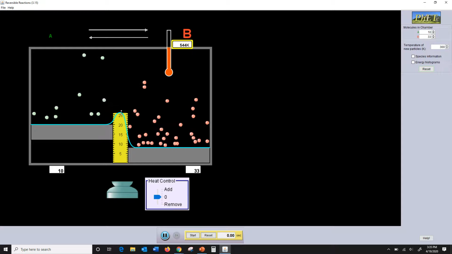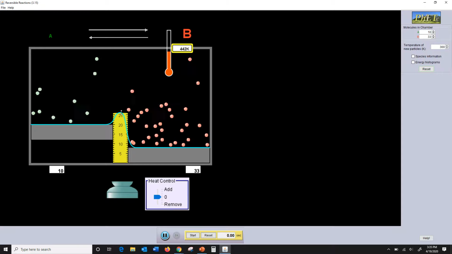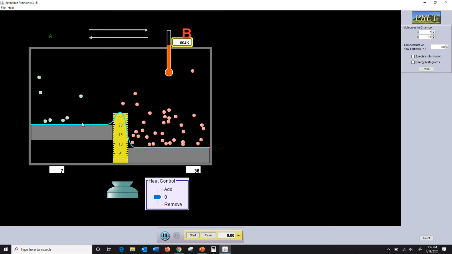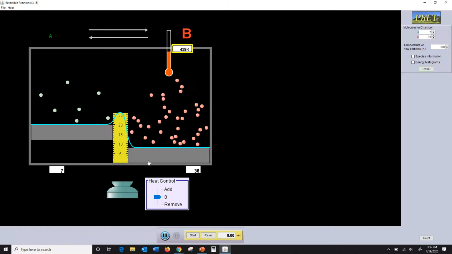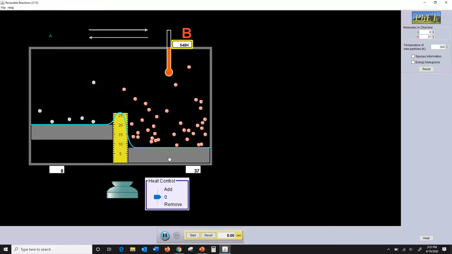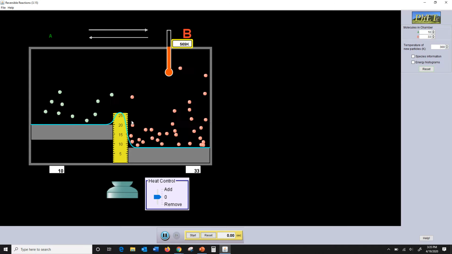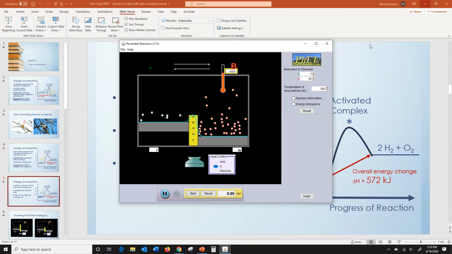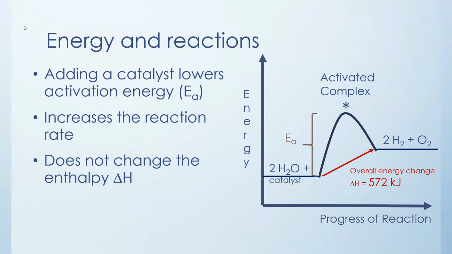But that's what a catalyst does. It doesn't take near as much energy now to achieve what you had to achieve before. It doesn't change the heights of these. There's still more energy in this reactant than this product. However, it does make it easier, basically the wall goes down, so it's easier for things to happen like that. All right, so let's continue with that.